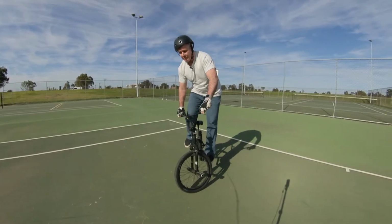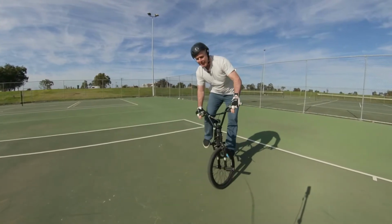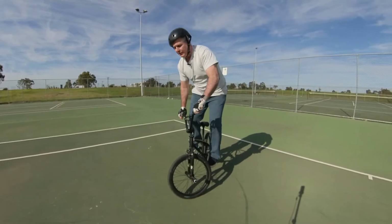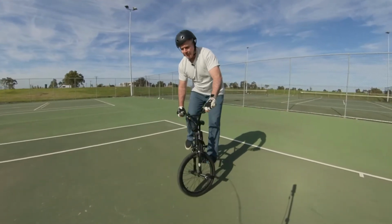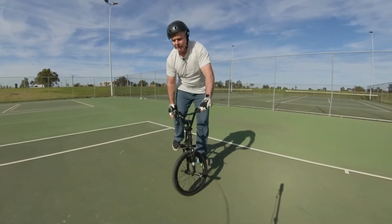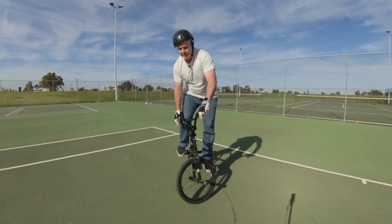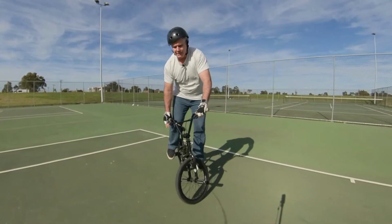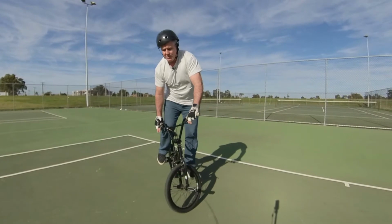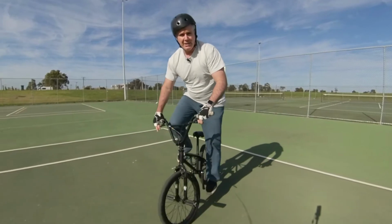But I'm gonna now use the front brakes to push backwards. So fall, go backwards, fall forwards, push and go backwards, fall forwards, push and go backwards. And then I can refine that. It's being very small. You can see I'm using the front brakes, only the front brakes, and I'm using my pedals to push against the front brakes. Using the front brakes should push me backwards, forwards, backwards, forwards, backwards. And there you go.